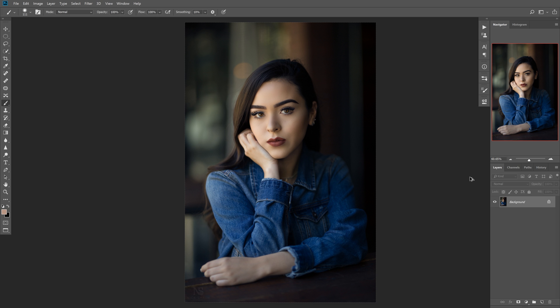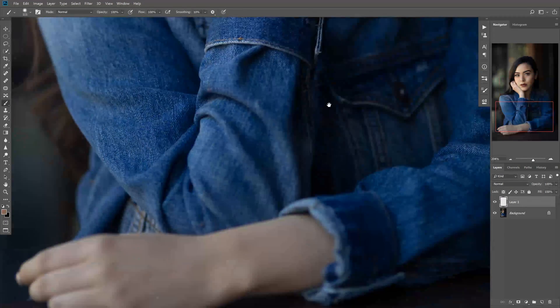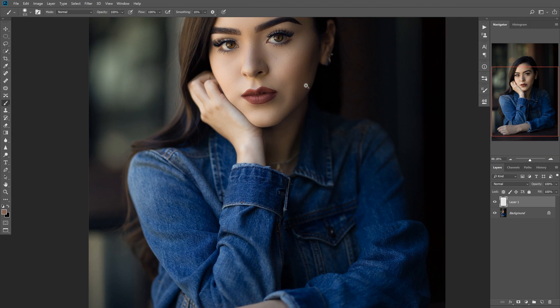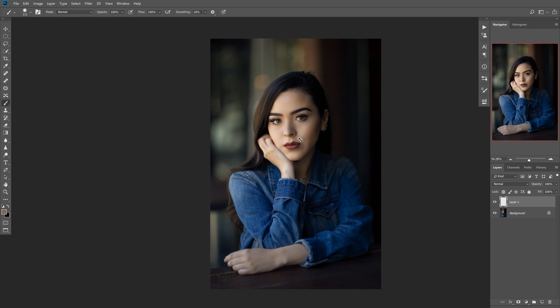To start, what we're going to do is create a new layer with Ctrl+Alt+Shift+N, then we're going to hit B for the brush tool. Now let's go ahead and zoom in and pick a nice color on the face here. As you'll notice, the hand is a completely off color — it's kind of gray and lifeless compared to this warm color on the face, which is what we're going to be fixing.